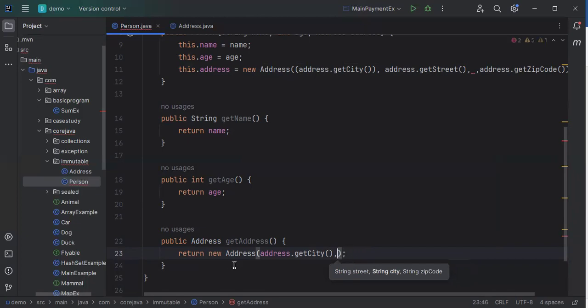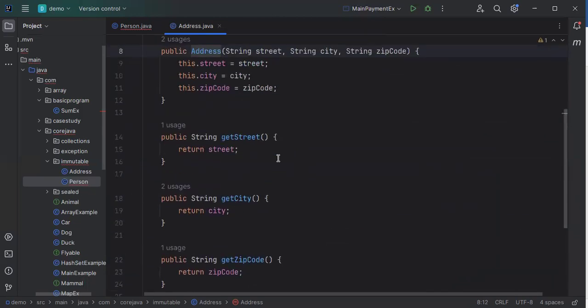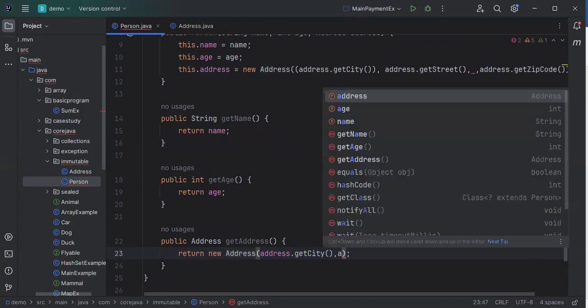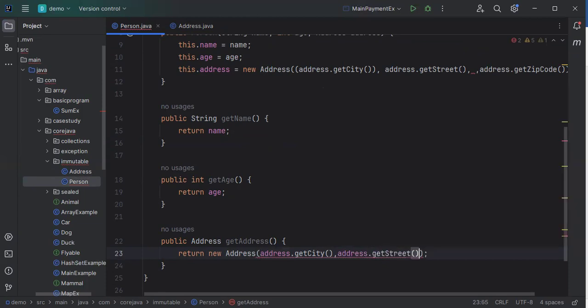It is not coming. We need to check this first. What is city, zip code we have created: getCity, getStreet and getZipCode. Let's check again: address.getStreet, comma, address.getZipCode.